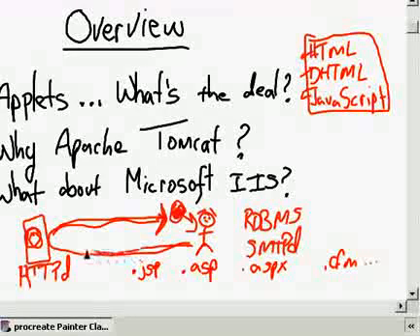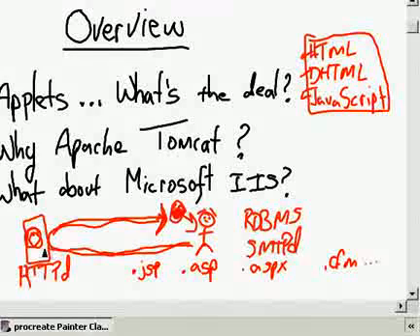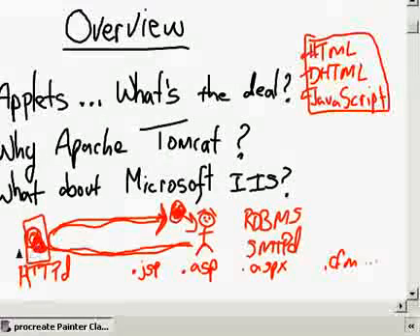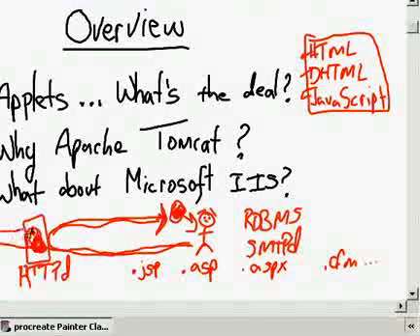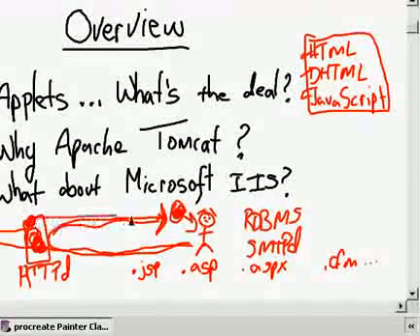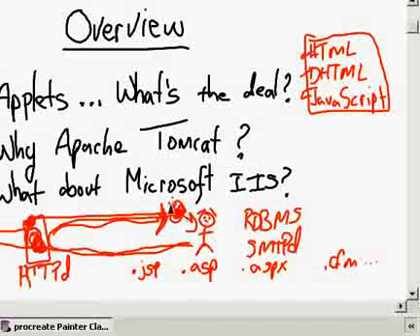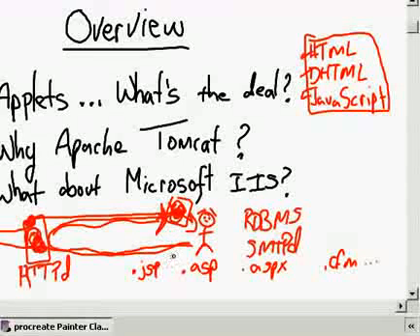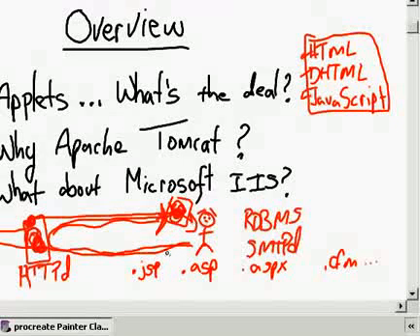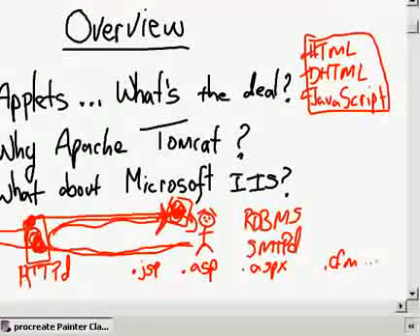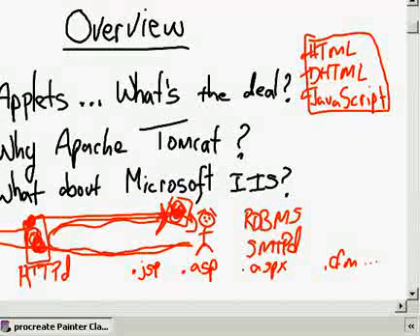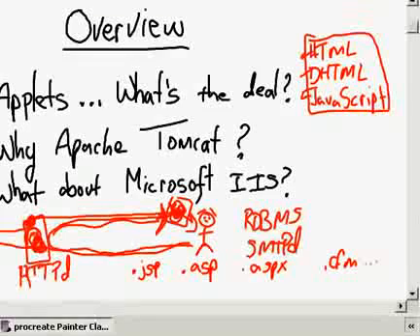You make a request of a .jsp, the web server then goes, oh, I have to do some processing here, maybe hit an email server. Then I'm going to create some dynamic HTML here, and then I'm going to stream it out to the client. And if there's client-side code on the client, I can still process it. So that is why we need Apache Tomcat.